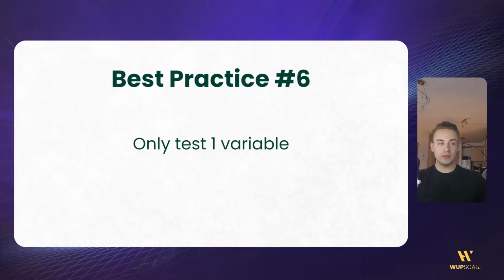What was the reason? Is it because of the different call to action, or because of the ad copies, or maybe this landing page is just converting better? So that's why it's super important to only test one variable at a time. If you are doing copy testing, make sure your landing page is the same, your call to actions are the same, your creatives are the same, and the only difference is the ad copy. So everything's the same. You have 5 different ads with 5 different ad copies.